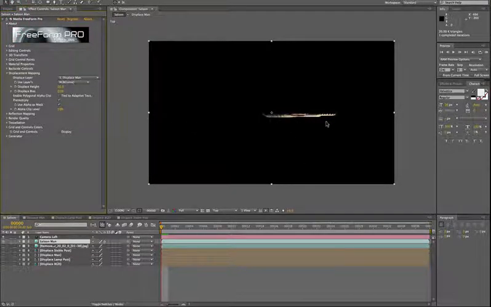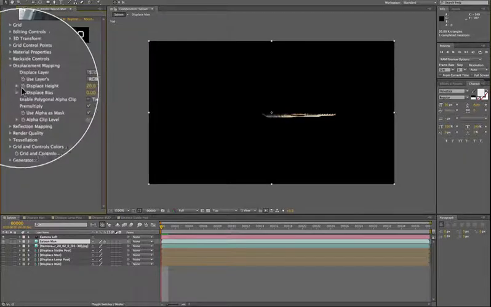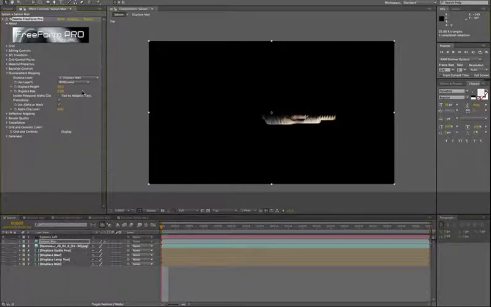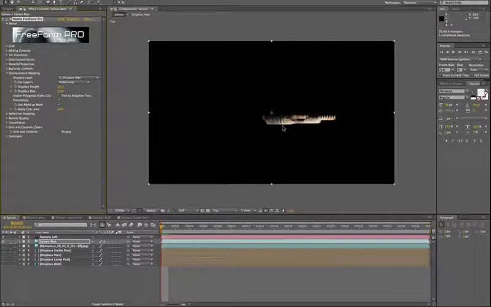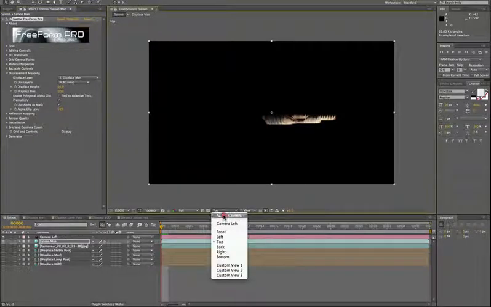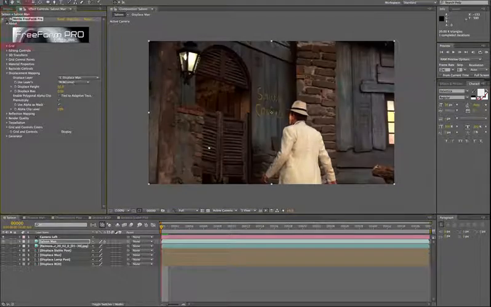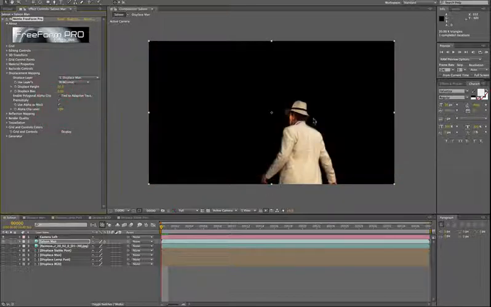Now it's a little bit low at the moment, so I'm going to come to the displace height and change that to about 50. And that pushes him out a little bit further. So we're getting a more man-sized shape now. So let's just go back to the active camera. And again, if we turn that effect off, let's pull off the alpha for a second, we can see how he's pushing out a little bit in 3D space. So let's just turn that alpha mask back on, and we can start generating the other layers.